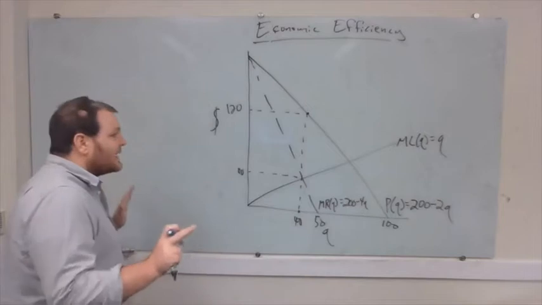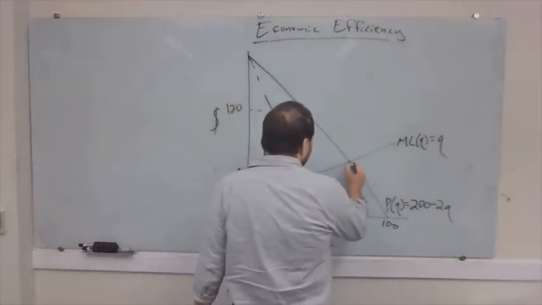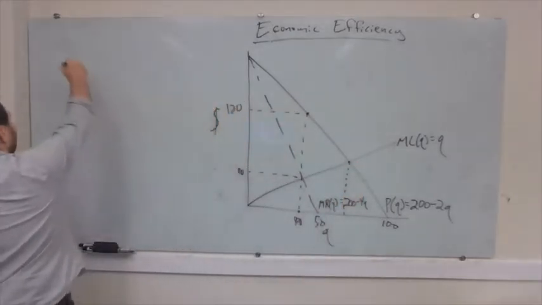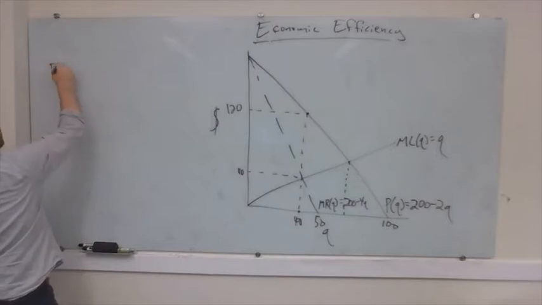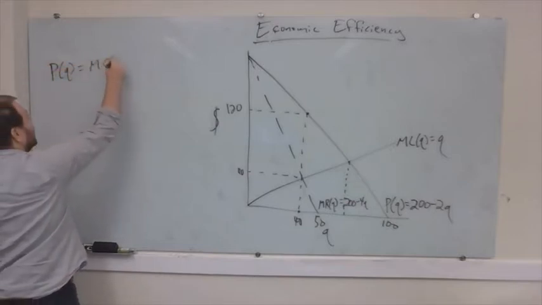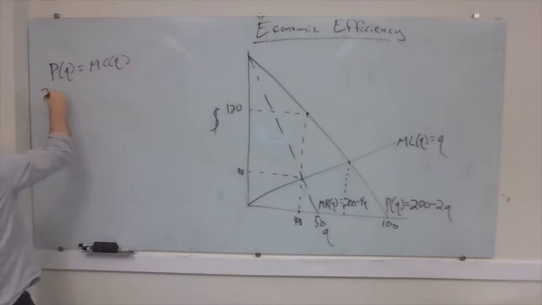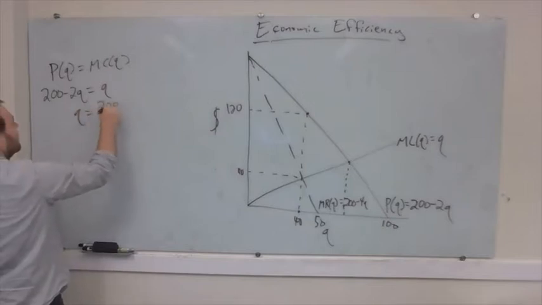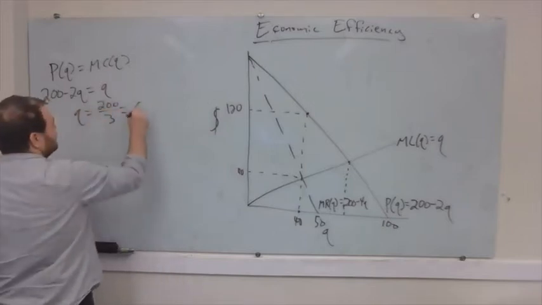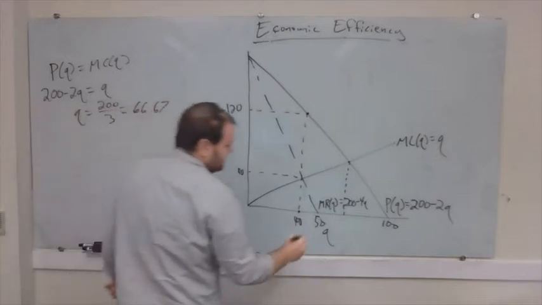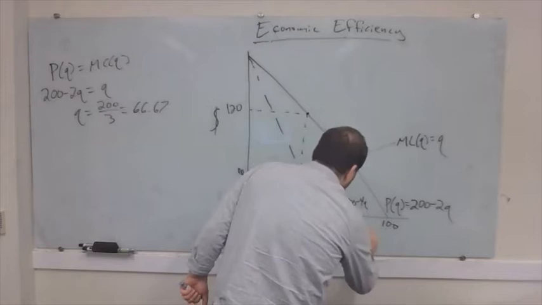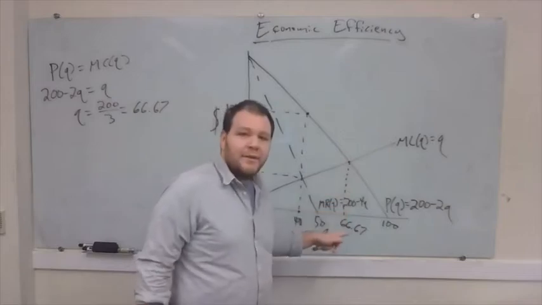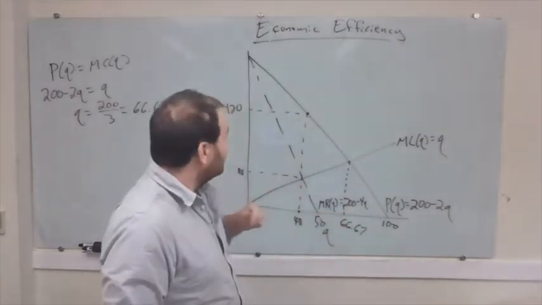Now, as we've talked about a lot, right, this is going to be fewer MOPSOX than we would have produced if we produced where price equals marginal cost, right? If we'd said price equals marginal cost, we would have produced until 200 minus 2Q equals Q, right? Or until Q equals 200 thirds, which is about 66.67, right? And we know from all of our work in the last unit that price equals marginal cost leads to economic efficiency. So how can we understand that on this graph?